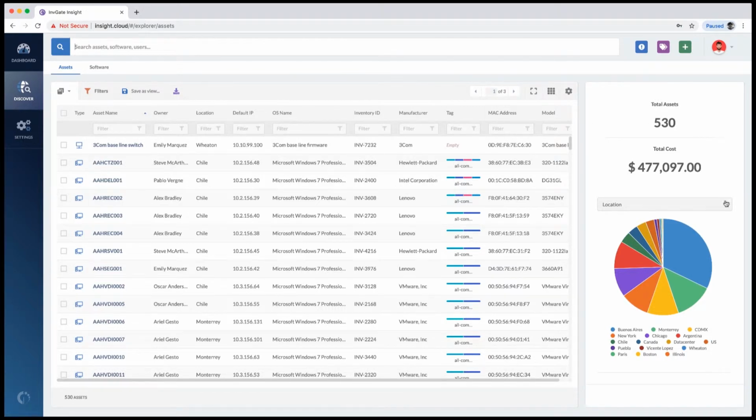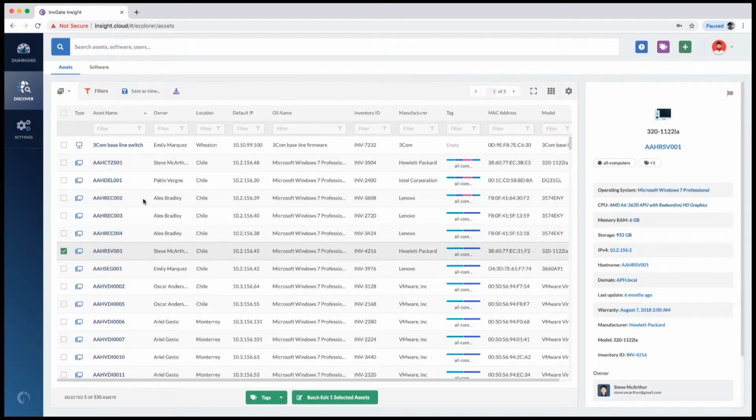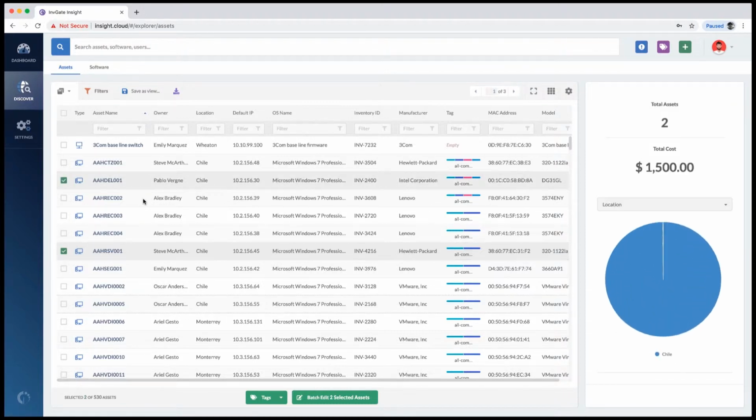If we go to discover real quick, we have the entire universe of devices that are being worked in my infrastructure. And on the right side, we can see the total of assets, the total cost associated to all of those. And these indicators that we're being shown, if I click on this one, for example, it will go ahead and display all the information on the right side. But I can also compare between different assets, just like I'm doing right now. Everything is being displayed as a summary on the right side. Total of assets selected, the total cost, and right now I'm also seeing the location. In this case, it's Monterrey in Mexico.